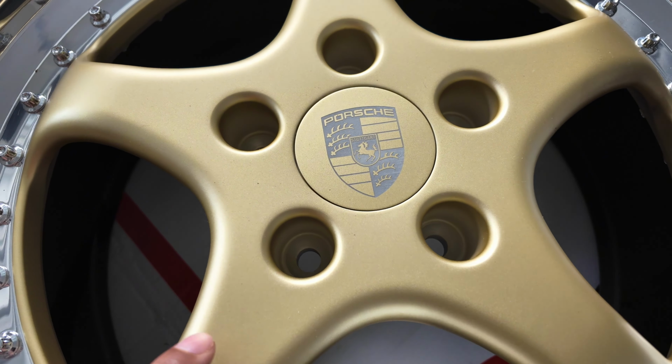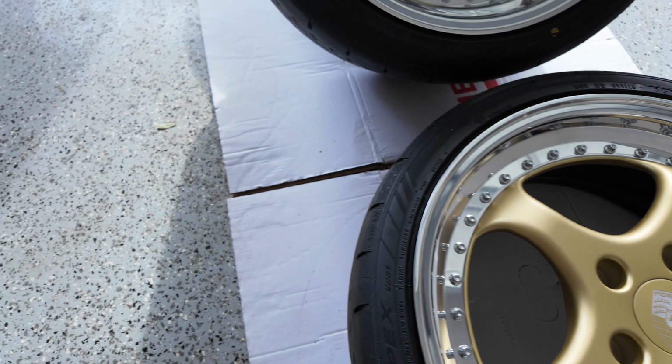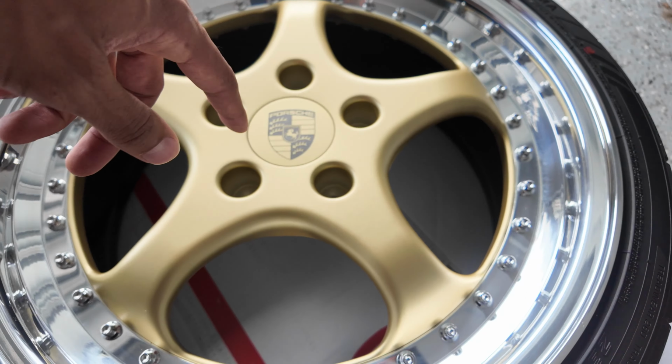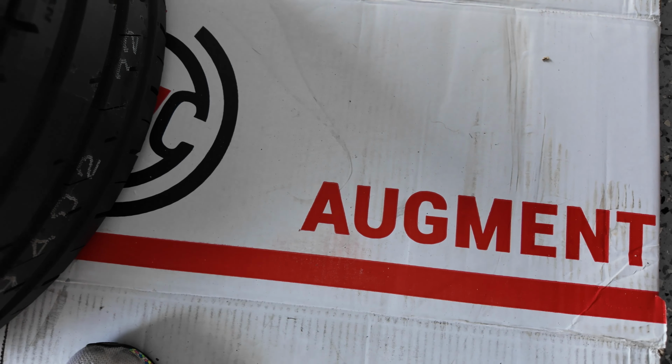This is a classic, what is it called, like a matte gold. And I think it's going to look really good against this color car with that interior. I also have titanium lug bolts that'll be going in. And shout out to Augment Wheels.